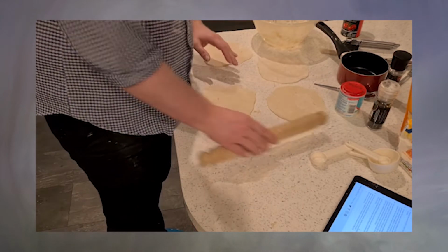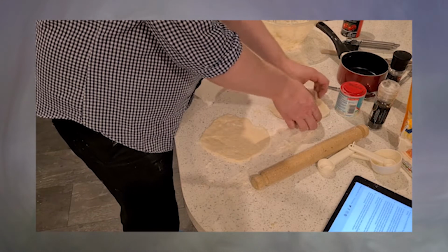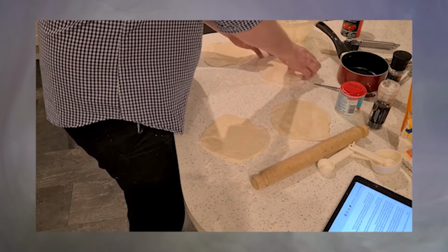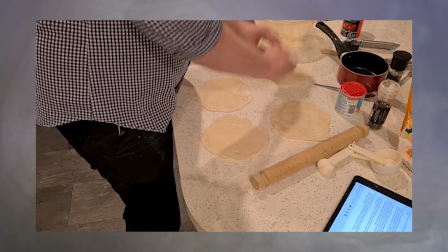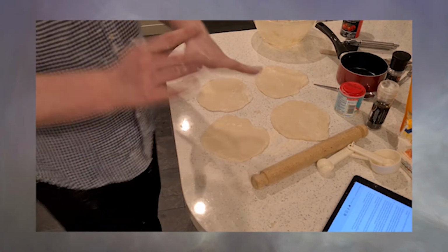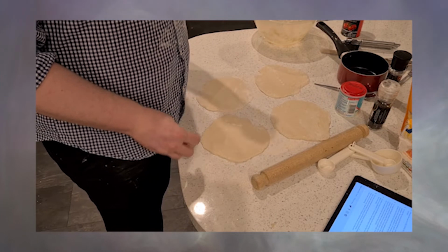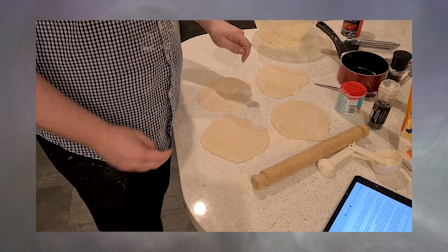Right, so now I have got my pizza bases. You can see they're not all perfectly circular, all a little bit different sizes. They're going to be the base of our pizzas. We're going to come back to those in a little bit. Now we're going to go over to the cooker, to the hob, and make the sauce that's going to go on top of them.